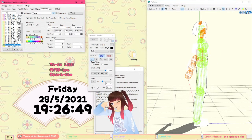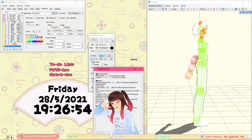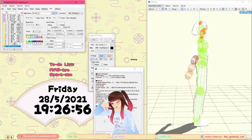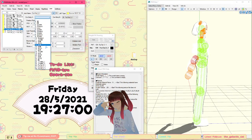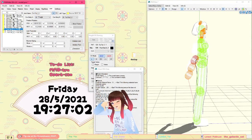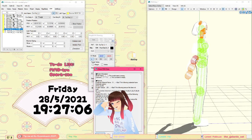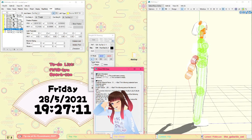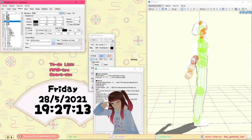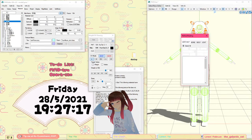I think we can remove that. And if it's invalid, yeah, I thought so. Number 9, like that. Those do not exist. Duplicate material names, like it's got, but, okay, now I get it.